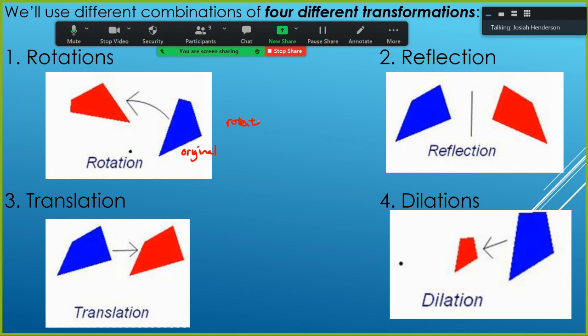Usually we rotate in these 4 different degrees. It could be 90 degrees, 180, 270, and then well, actually that's basically it. The fourth one would be 360, which is like rotating all the way around and ending up exactly where you started. So a 90-degree rotation is a quarter turn.